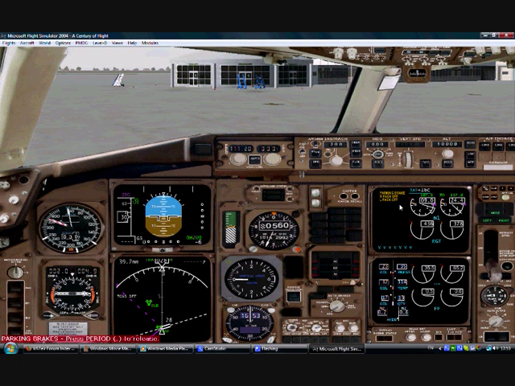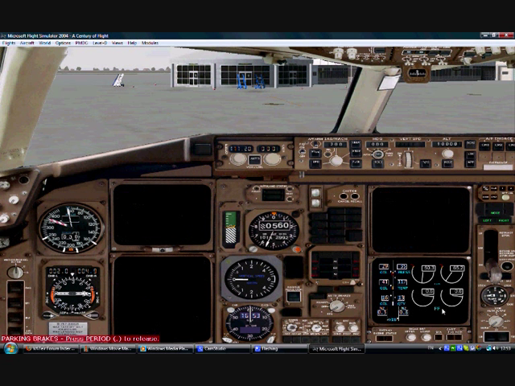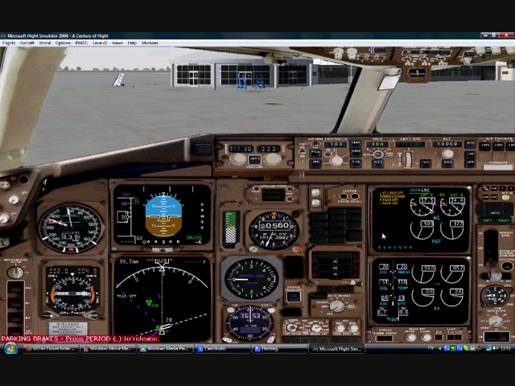Still spooling up. Okay, there's a successful spool up on that engine. Both engines are now successfully started.